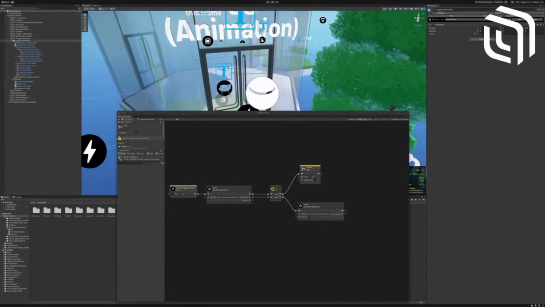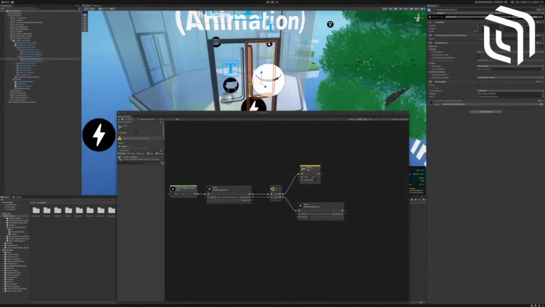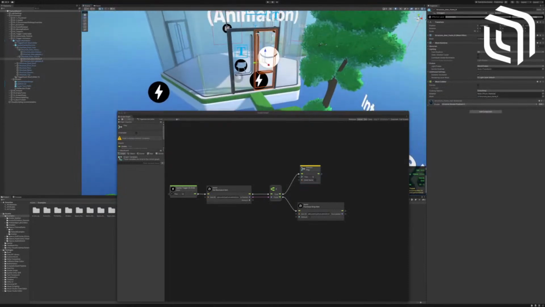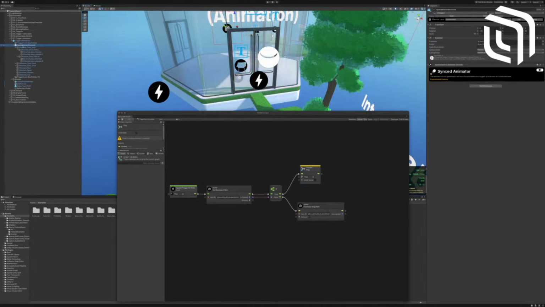Okay, so each door is its own thing. It looks like there's structured door frame right and structured door frame left, and they're both in here. At the top level, there should be an animator tied to it. Yeah, oh, I just saw it. Spatial starter structure, synced animator.